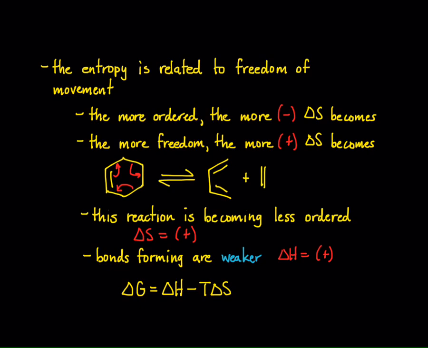Whenever delta S is positive, then we have that temperature function. And you notice as we increase temperature, that term, minus T delta S, is going to increase. So in order for delta G to be negative, we have to increase temperature. When you know that delta S is positive, you can always get the equilibrium to be favored toward the product if you increase temperature, because eventually you're going to reach a state where that minus T delta S is a greater value than delta H, and therefore delta G becomes a negative value.